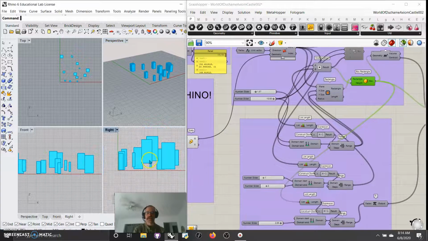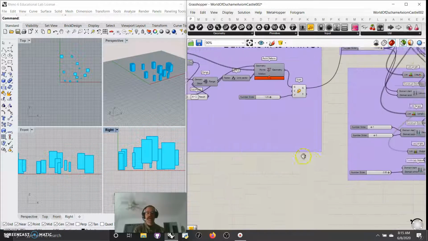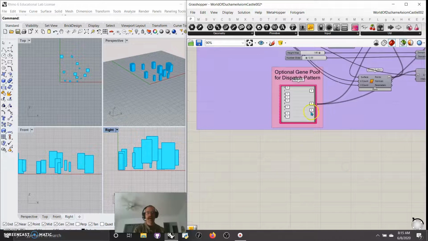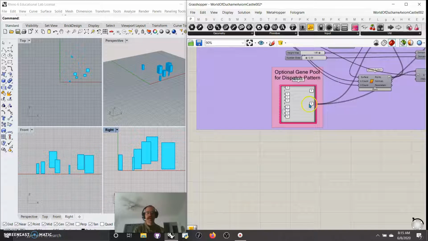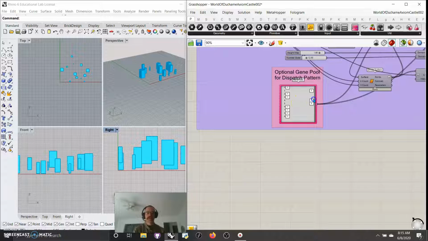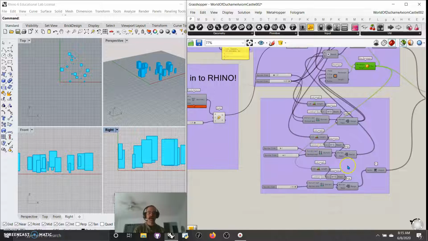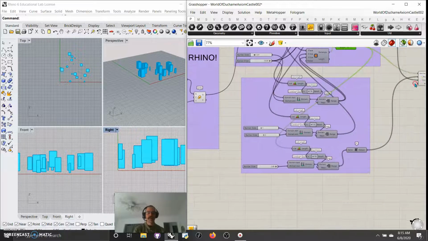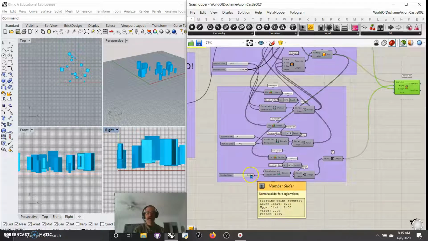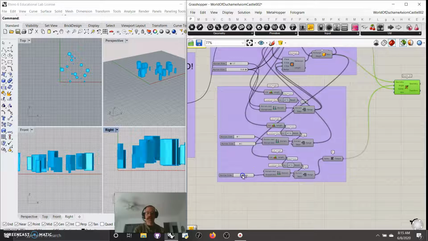So if I want to change this surface height, it's not too hard to do by going back in and changing the pattern of my dispatch. And if I change that dispatch pattern as to what's done by a gene pool, I can change my geometries. And it just keeps everything geometric, and you're thinking in patterns, and I guess you have to think this way. So I've also got a rotation on these forms. I've got an ability to go from 0 to 2 pi. You know I like radians.